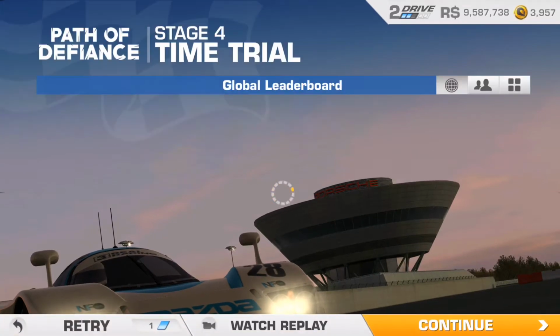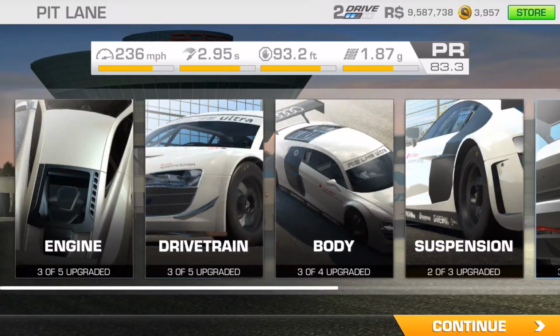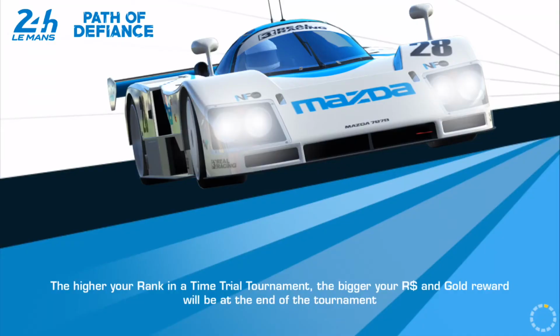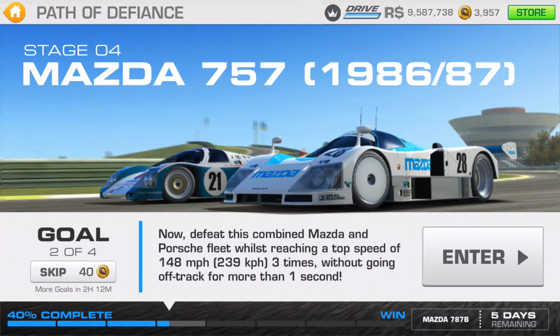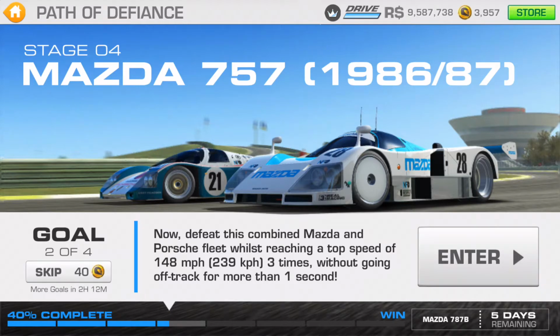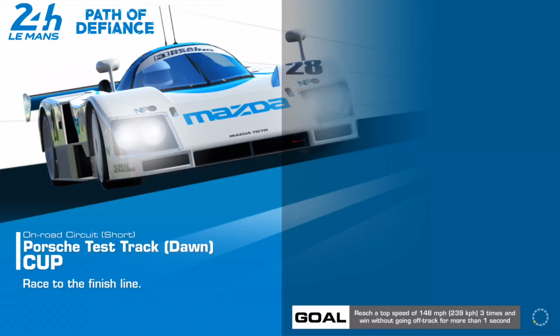I think it was 53 seconds, wasn't it? I don't even remember. Whatever. Okay, on we go. Yeah, that's one of the few places that I can ride the wall, is on that track. Reach a top speed of 148. I think I'm in miles per hour here because I needed miles when I did the endurance race for some farming just a minute ago. And you can't go off track for more than a second.